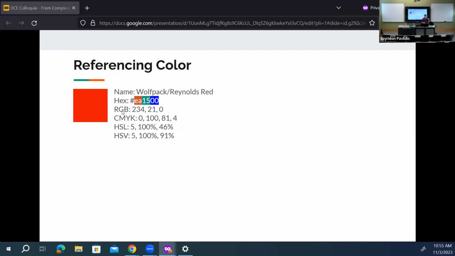It's just looking at the red, green, and blue, or the amount of red, green, and blue in your color. CMYK is more relevant if you're going to be printing your visualization, if you're using a print medium or if you know it's going to a print journal. Those refer to ink colors. If you are familiar with printers, usually if you're out of magenta, it will not print. Then HSL and HSV. I haven't used those personally. I'm sure other graphic designers have.